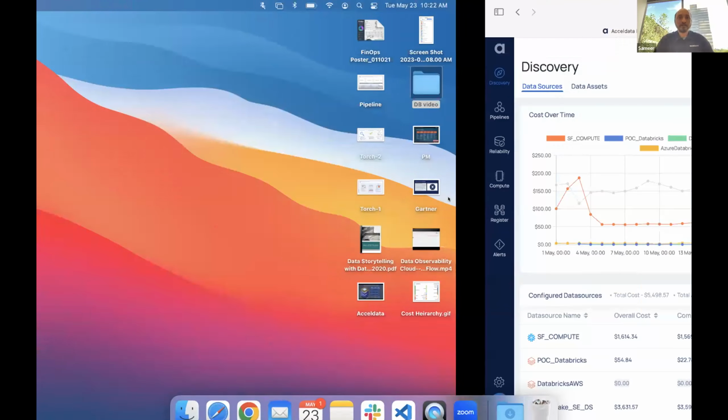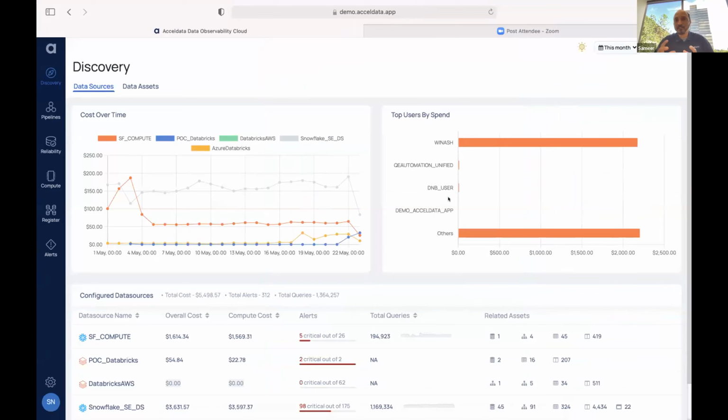So the first poll showed that a lot of people here are rightly interested in optimizing resources and their usage. What we follow is a measure, understand, optimize framework. To optimize something, you first have to understand what is happening with that resource utilization. And to understand that utilization, you first need the capability to measure it. We'll follow that framework, and I'll show you how the Acceldata platform helps you do that very easily.